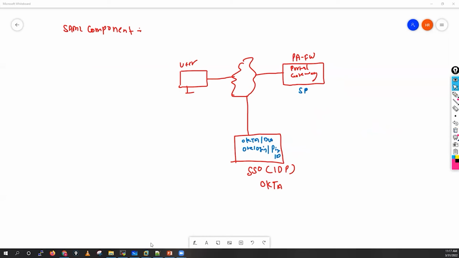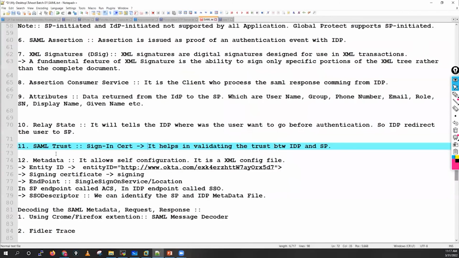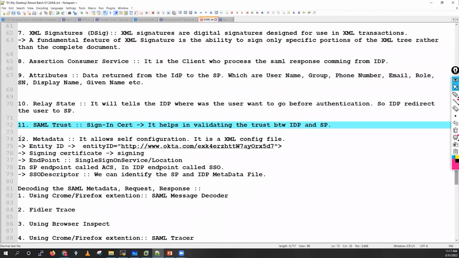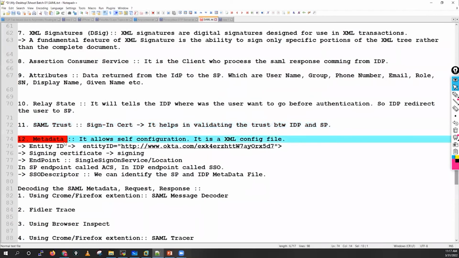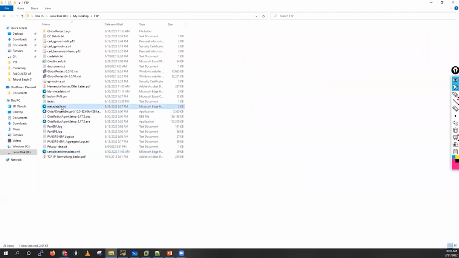So this is known as SAML trust. Now you have to understand metadata. What is metadata? Metadata allows self configuration. It is an XML config file. I have one of the metadata files. Let me open this metadata file for you.